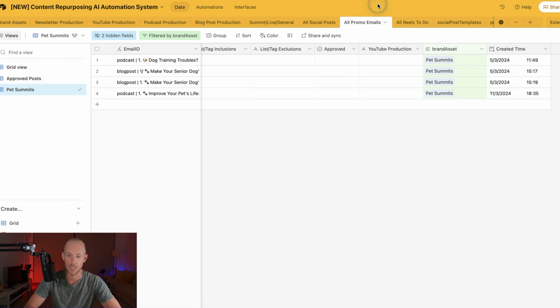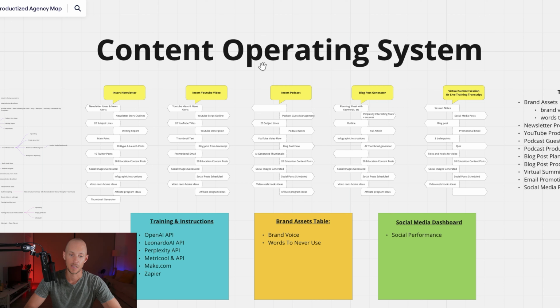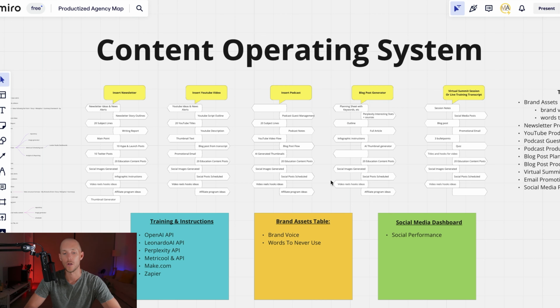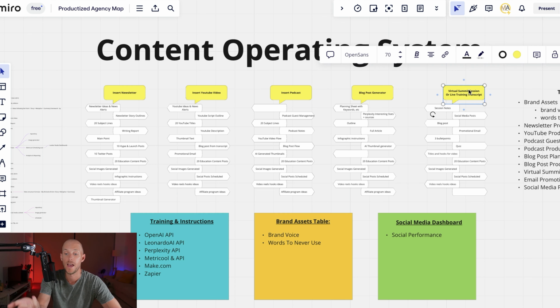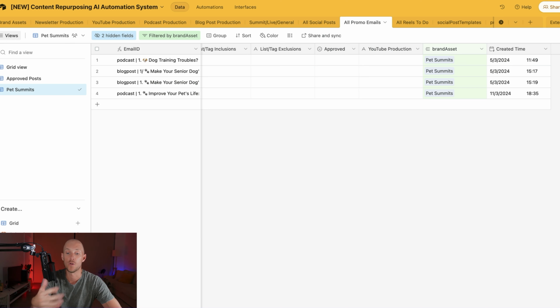So that's basically the entire workflow. And this is the third workflow in the content operating system. If you haven't watched the first 2 plus the introductory video, go back and watch those. Super valuable to give further context. But there's 2 more to come in the beginning of what I'm showing for this content operating system, which is the blog post generator and then the virtual summit sessions. Overall, they're very much built in a similar way, but the idea here is to customize every workflow in order to make life so much easier for yourself. And that's exactly what we're doing.